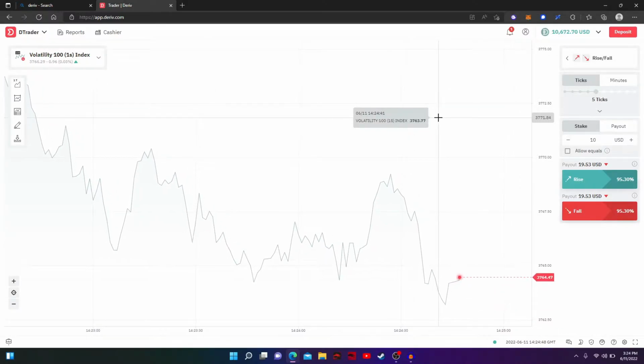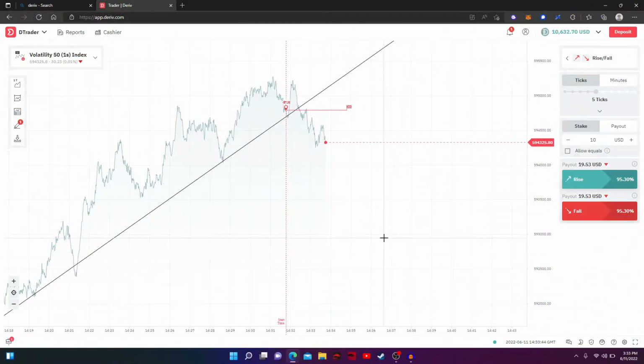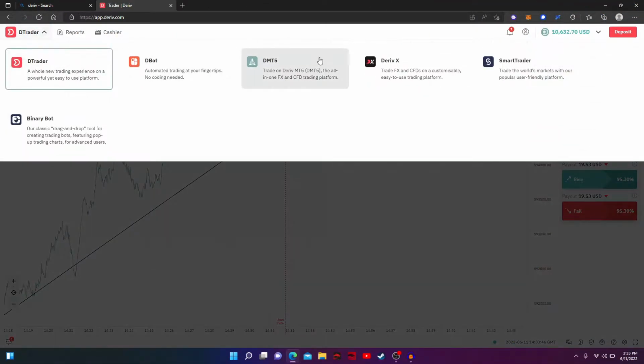With all that being said, let's jump right into this and let me show you how you can use this. Let's start off by talking about the D trader and the DMT5. The D trader is where I go to trade binary options, while the DMT5 is where I go to trade Forex. So there are two different things. All these other things don't really matter. You don't need them if you are trading just Forex and binary options, and that is what I do. I do not use them and I do not know how to use them. But you are free to check out other amazing channels out there to see how they use these other tools. They can actually make you some money as well, who knows.